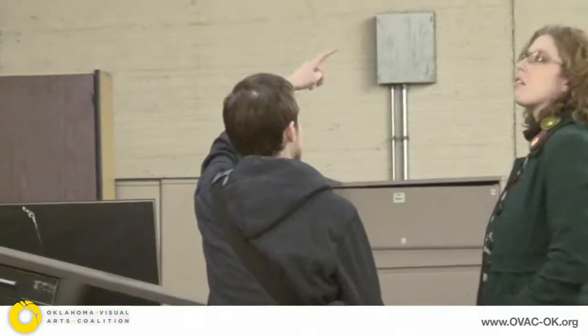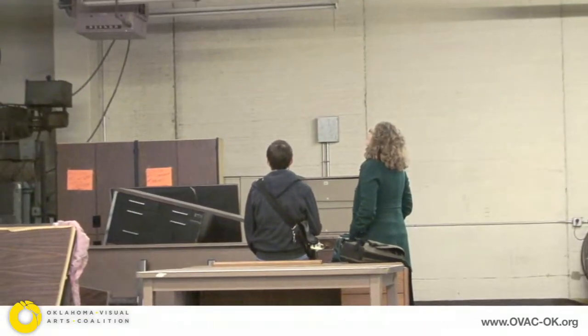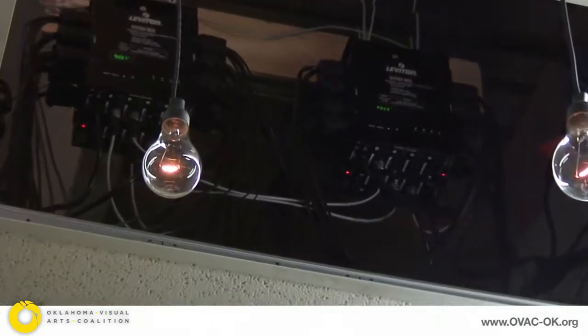Without the Momentum Spotlight grant they give you, this project wouldn't be possible. I actually used more money than OVAC gave me. It's fundamental, especially since the installation art I make is not really sellable art. It's not like I can invest a certain amount of money in the art and hope to get a return on that investment by selling it. It's like putting on a performance, but I don't get any money from the tickets. So without the grant, it wouldn't be possible to make anything like this.